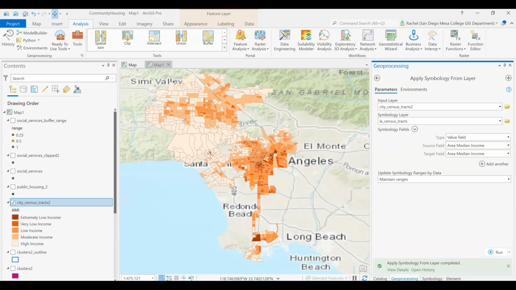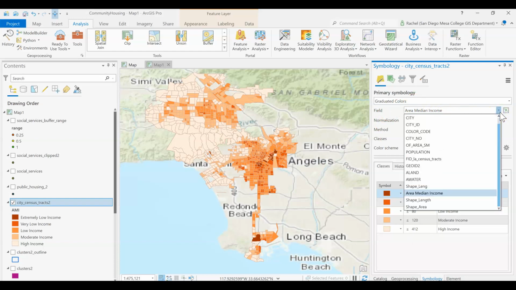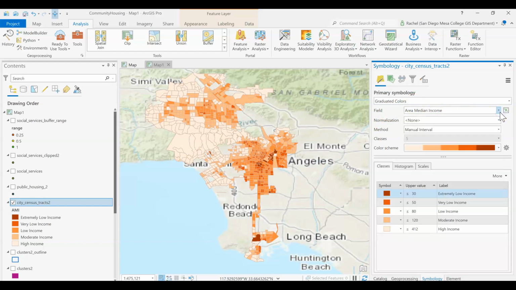Okay, if you see the symbology in the contents pane, but not on the map, in the symbology pane, set the field to average median income, and change the upper value and label to match.